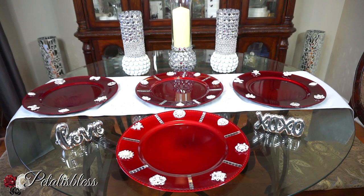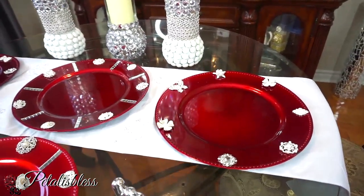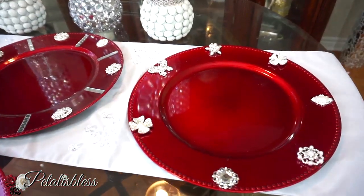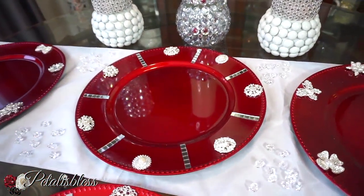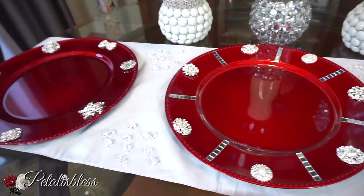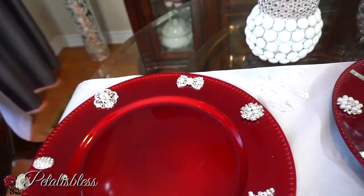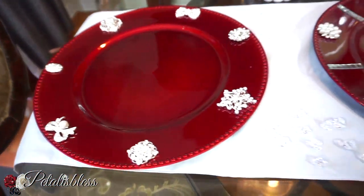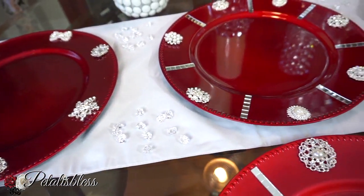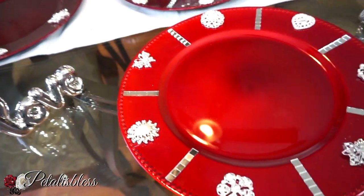And here's our finished look. I think the chargers turned out very nice, all lovely and blinged out with the Totally Dazzled gems. They look absolutely lovely. I like the plain ones with just the gems going all around, and I also love it with the mirrored pieces. It looks very nice with the mirrored pieces in between the gems.